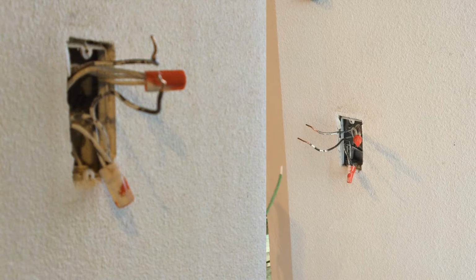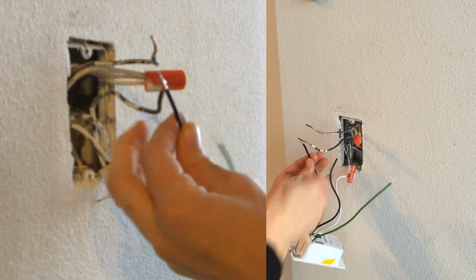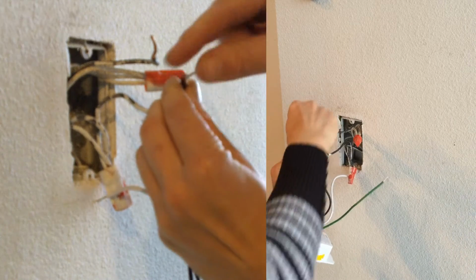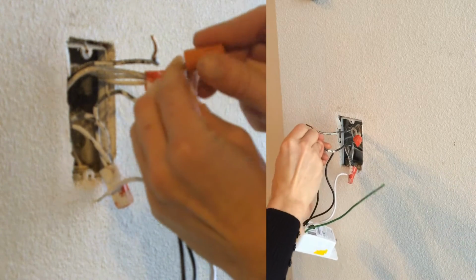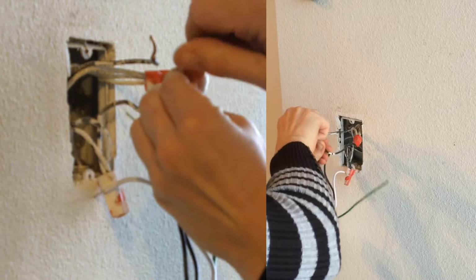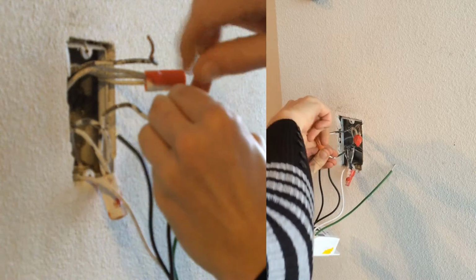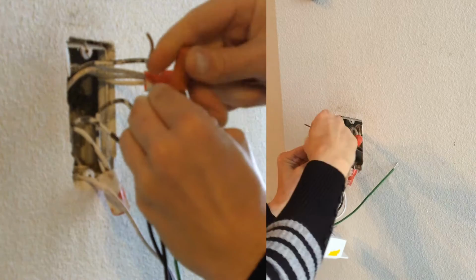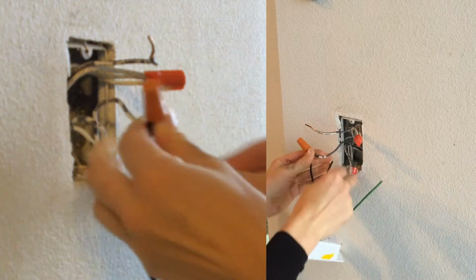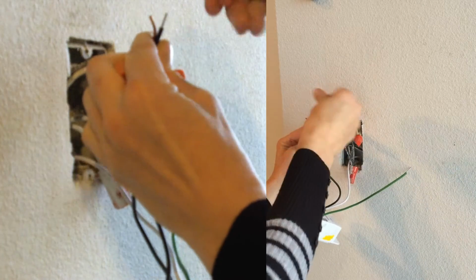So I'm going to grab a couple of their wire nuts, and these are the two switches that actually bring on the electricity. They're interchangeable the way that they're connected, so you just want to put them together, and these wire nuts are really neat because they will actually screw your wires together and hold them together tightly, and so they'll make a connection. Wire nuts are pretty awesome, and you just screw them until they feel reasonably tight, and that means that the two wires that were supposed to be connected in there are now connected. So I'm going to do the two black ones together. Again, it doesn't matter which black goes with which black.